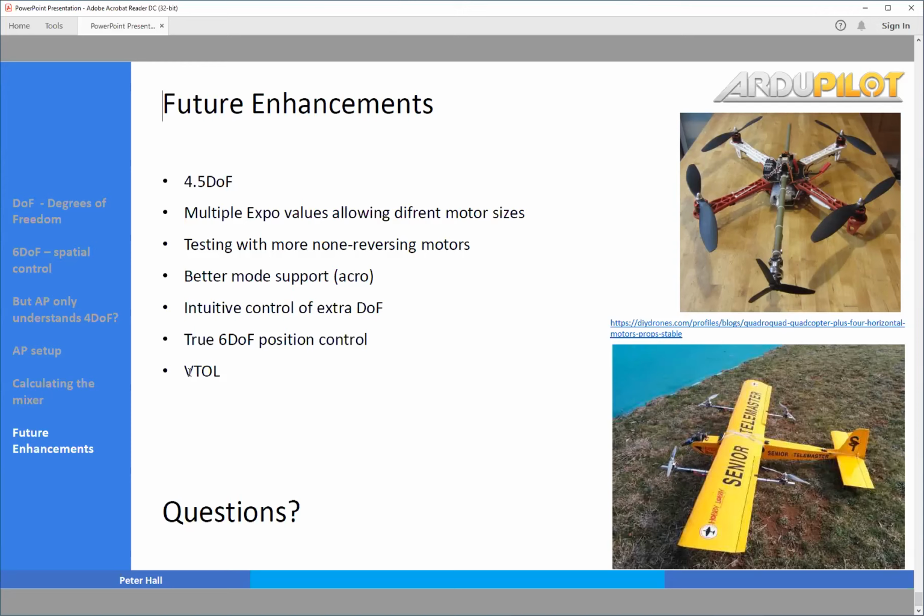And then I think something that could work really well is VTOL and quad planes, because as we saw here, they already have the motors for this. For the most part, they're already set up for it. A really cool thing that jumps to mind: we can now control the vehicle's attitude independent of its position. So a quad plane hovering in the wind could now tilt up while staying in the same position to climb, taking advantage of the wind and the lift over the wing, changing its attitude without moving backwards.